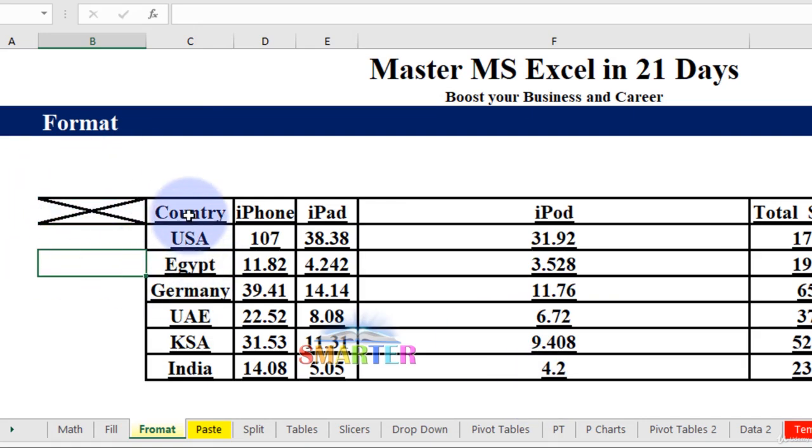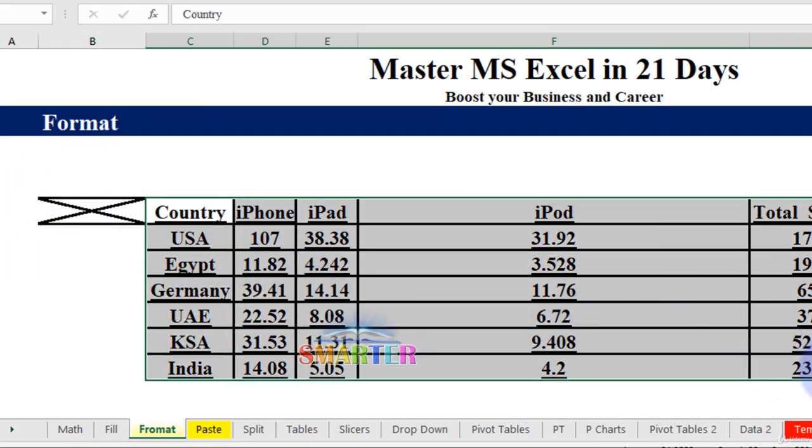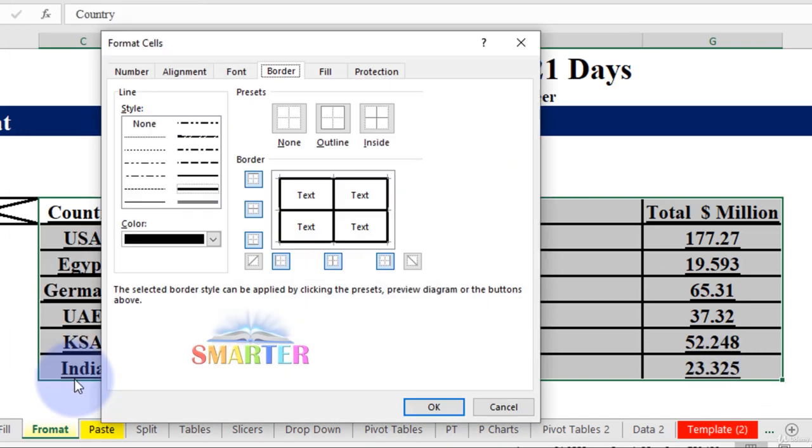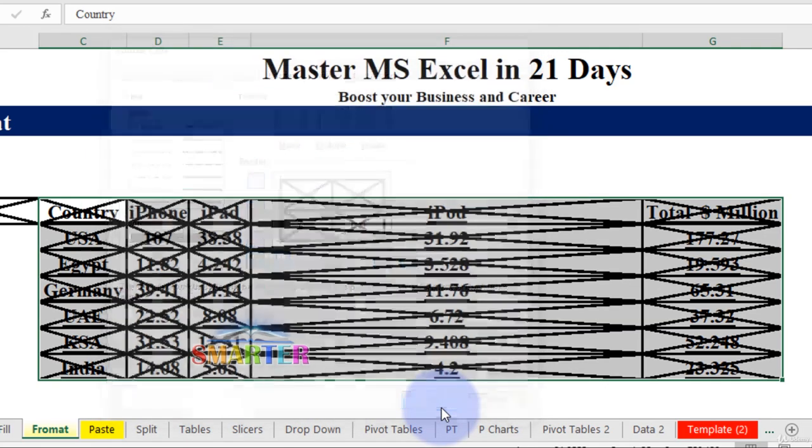If you want to make this style of border for all the cells, just select all the cells and from more borders here, select cross from here and cross from here. So this is the result. It's flexible, you can change what you want, okay?